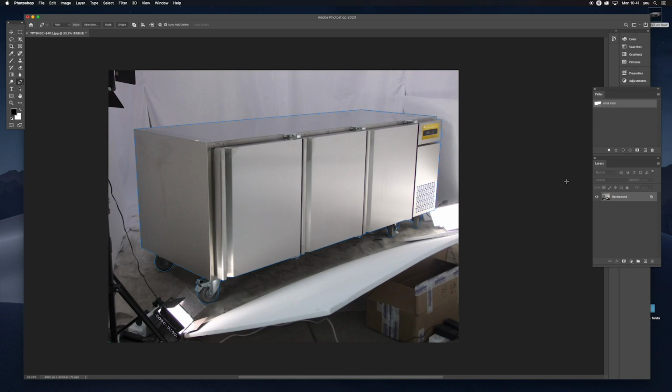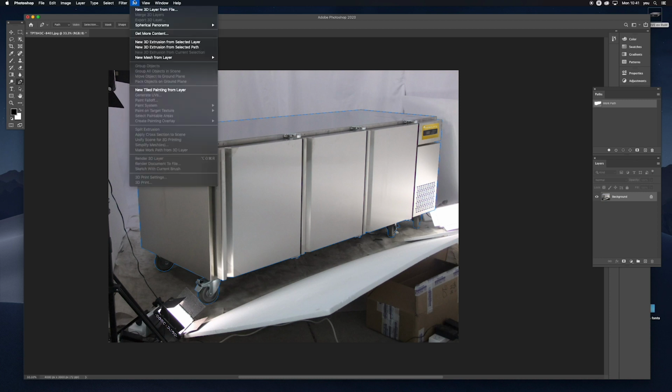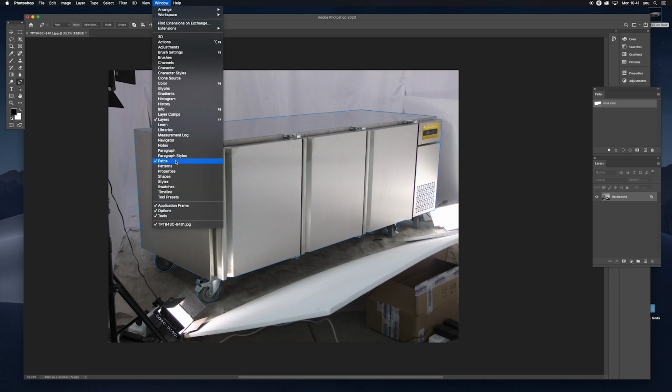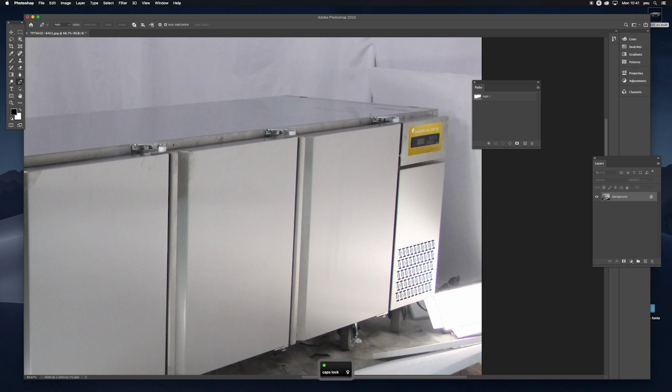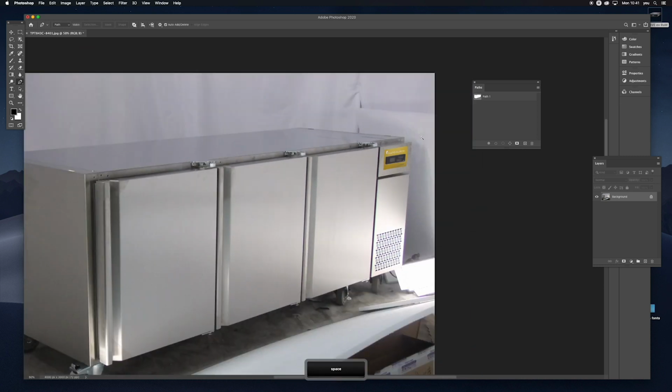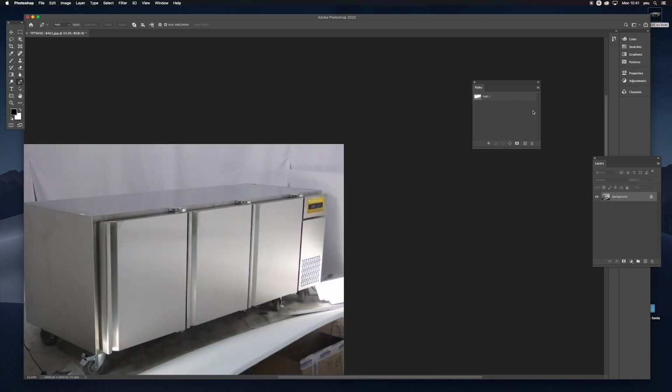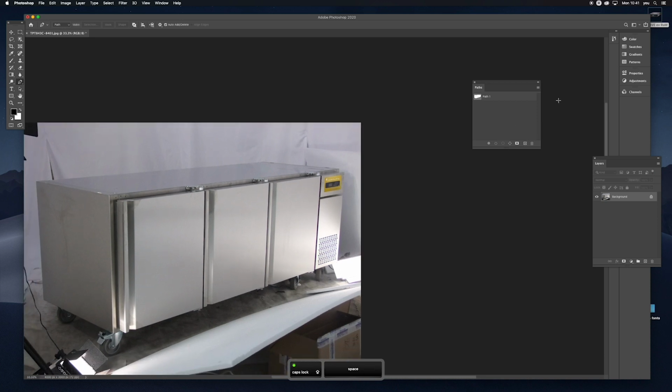This is your paths palette. I believe you can go to view, or window even, sorry, and it'll be there in paths. So there, you can see your outline of your path as well. We save this path. I always just leave it as path 1 unless I'm doing multiple paths and I need to know what they are. These are very useful for retouching. You could select one of these panels and recolor it and name it panel path, and then you'd know exactly what it was when you did it.